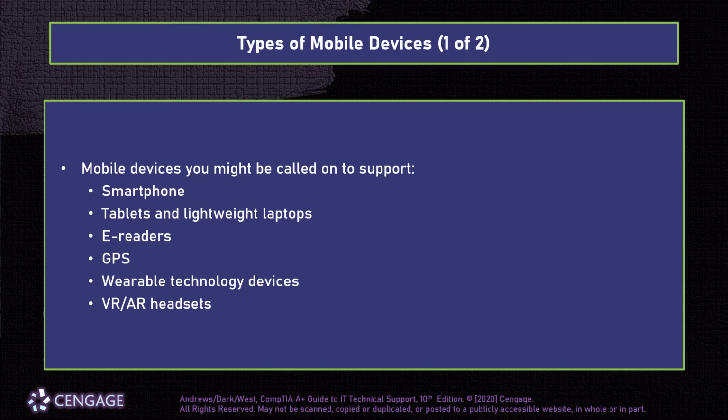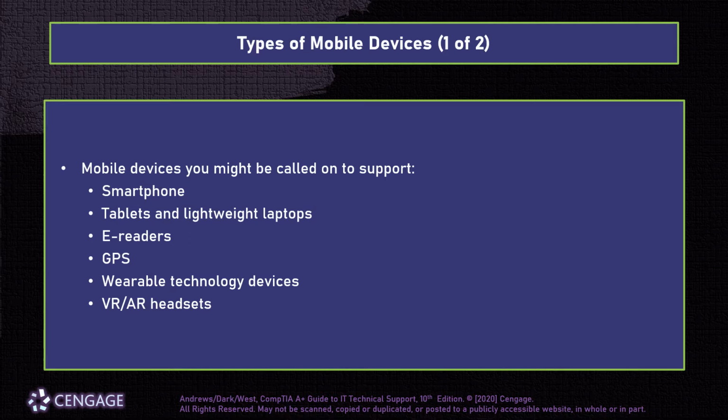So there are, of course, things that were considered common for mobile device support, smartphones and tablets being a big one. There are sometimes what are called netbooks. They're a little bit less common now, but lightweight laptops, ultrabooks, Chromebooks, things like that. E-readers, so things like your Kindle, the Nook. GPS, so of course there's a difference between cellular-based triangulation GPS and true satellite GLONASS GPS.